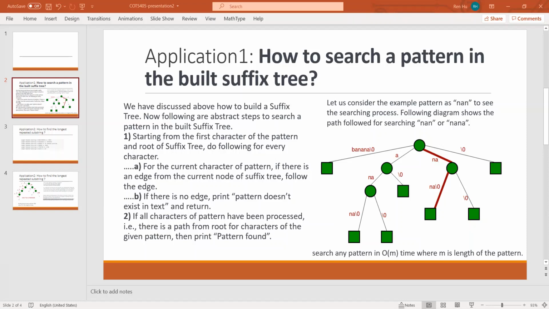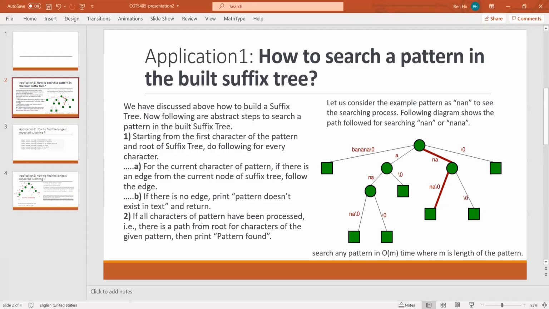If there's no edge, print pattern doesn't exist. But actually, we found the N character, so we take this edge. And from here, we also found another N, which is the third character in this pattern, in this edge.